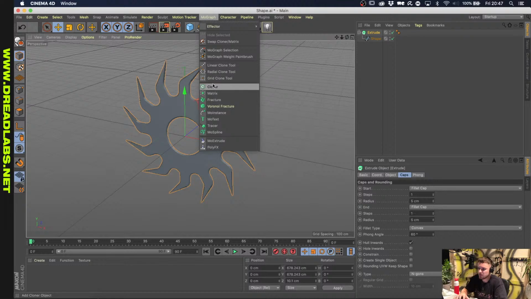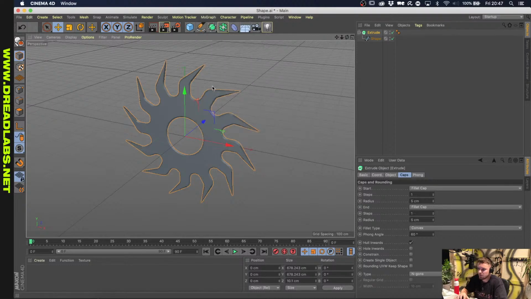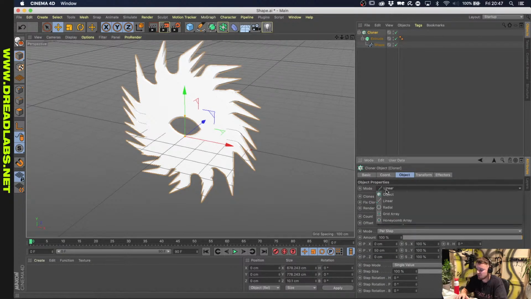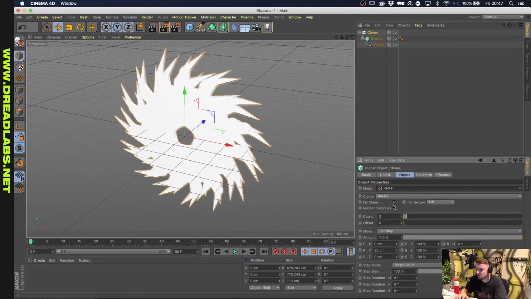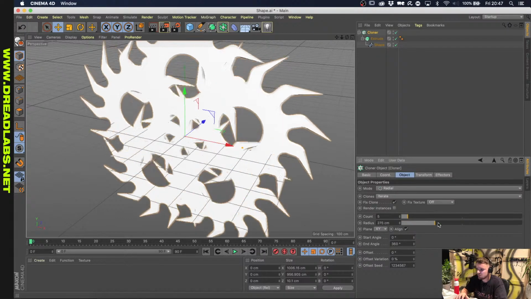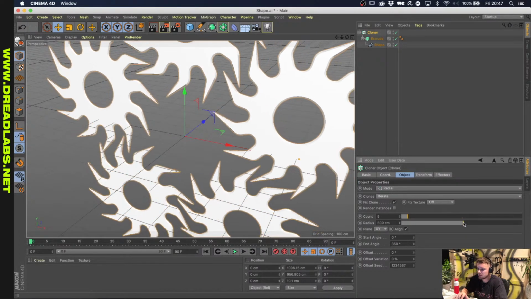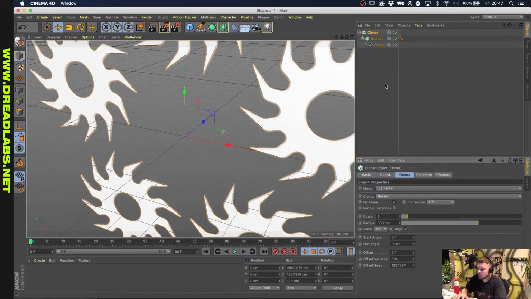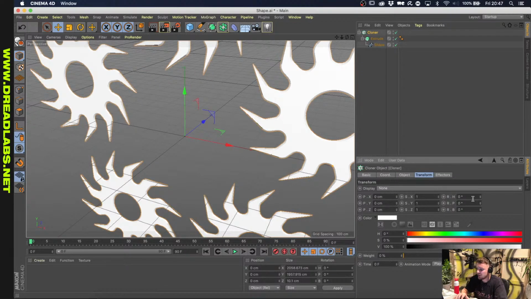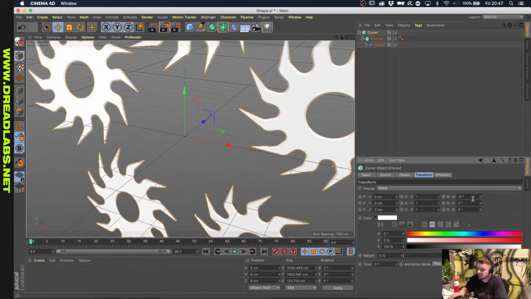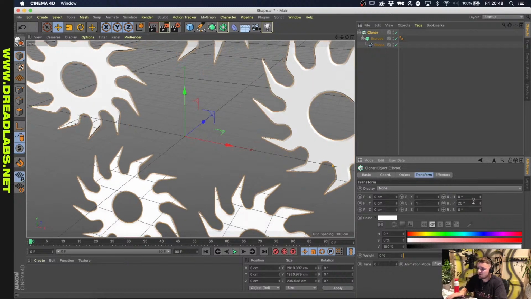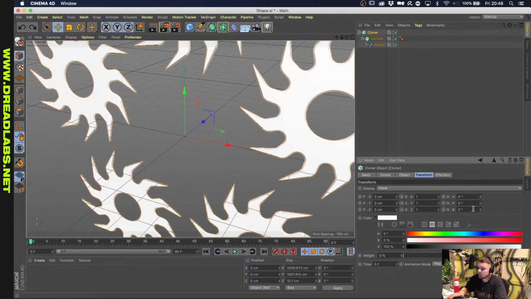So what we can do with it is we can go to Cloner, make this a child of the cloner again, and then make a radial cloner like this. And the cool thing is now, if you want to animate it, let's see, this is this axis. So what you're going to do is we have 90 frames in here, as you can see in the timeline.